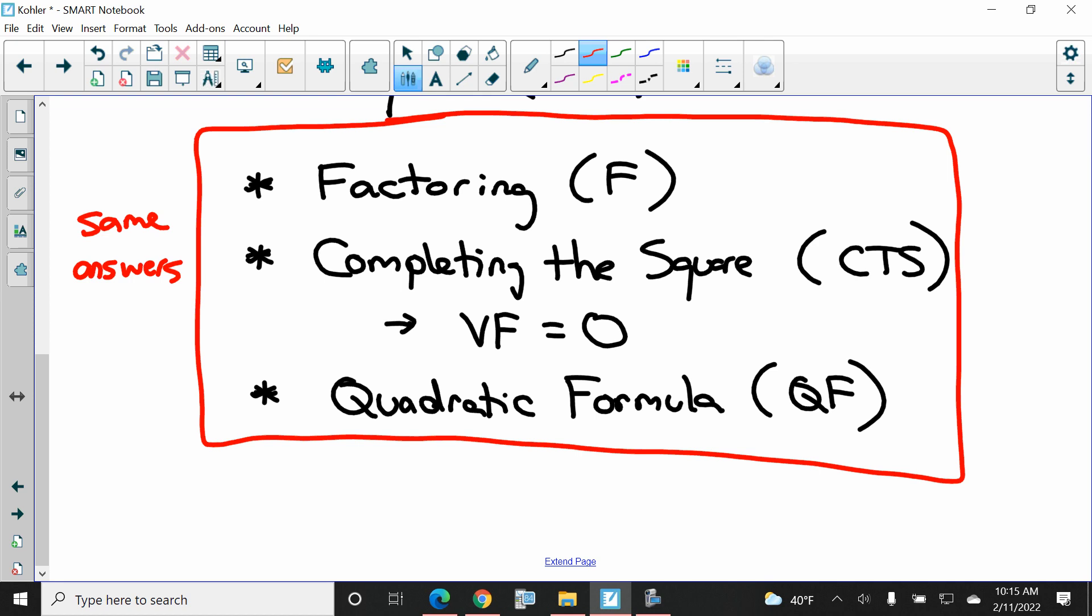And the sixth and final thing that you're going to do is you're going to graph it. And that will be G for short. And graphing it, you should have the vertex guaranteed. You should have at least two symmetrical points. One of them should be the y-intercept. And preferably you should show the roots as the x-intercepts on the paper.